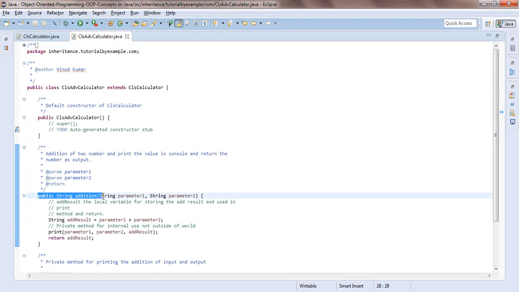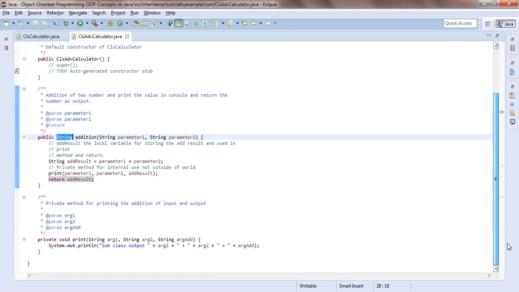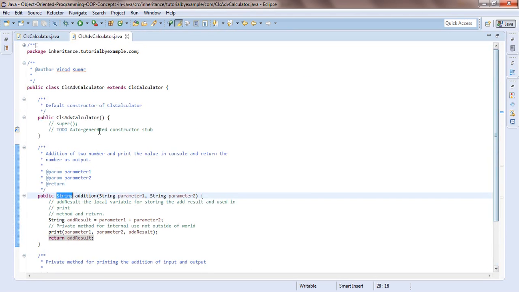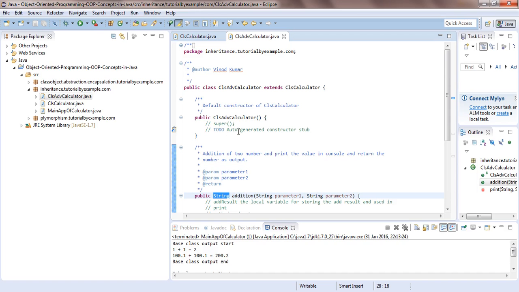Earlier in the base class we had int and float. Over here we have everything in string; we are just treating the parameters as strings, and we have one print method supporting strings. So now all together we have an additions method supporting three data types: one for integer, one for float, and a third one for double.